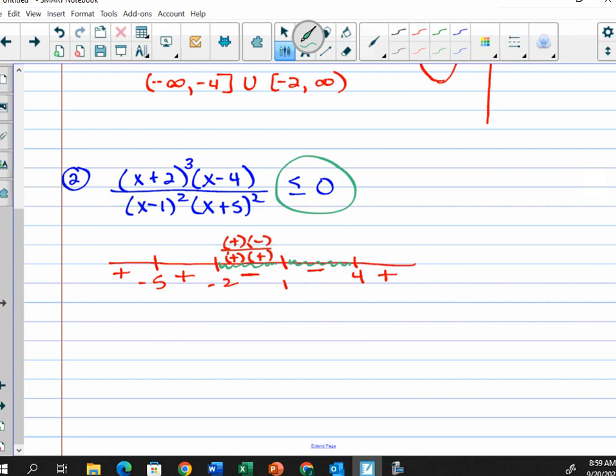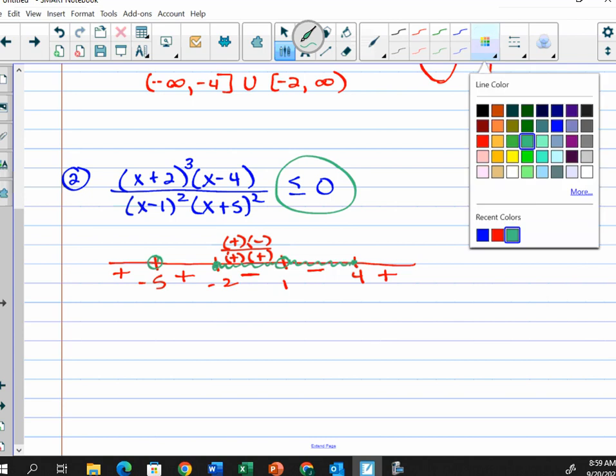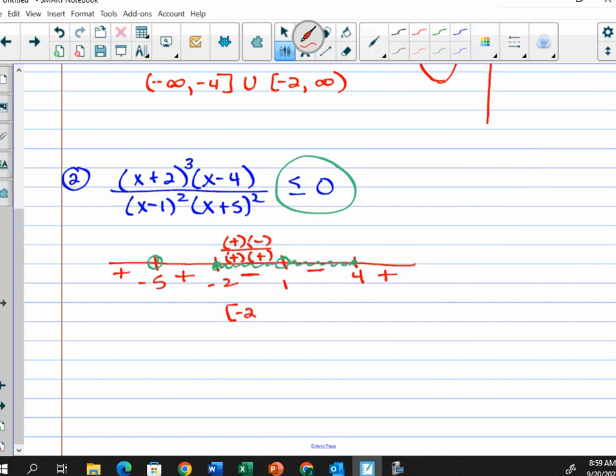And less than or equal to, you'd go, oh, okay, I'm including these numbers on the number line. Am I including all of them, though? No. What can I not include? Technically, I can't include the negative 5 either, but it's way down there, so it doesn't matter. If that had been in the numerator, you'd want to make sure you include that single point. But we can include the 2 and the 4. So your answer here is bracket, negative 2, 1 parenthesis, 1 to 4, bracket.